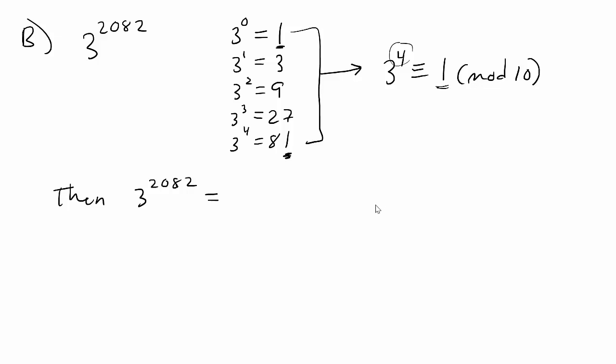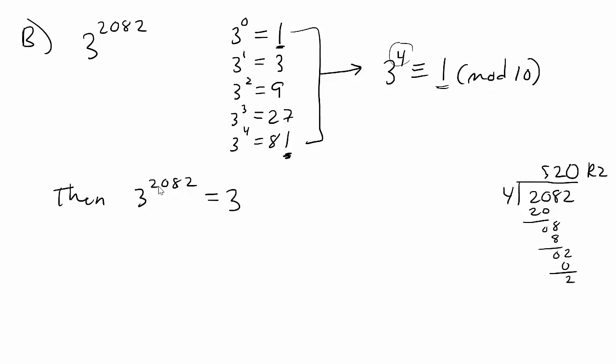You're going to have to do some scratch work somewhere on the side. I'm going to go over here. I'm going to take this exponent and divide by 4. When I do that, I'm going to have 5, 2, and then 0. And then the remainder is 2. So do a little long division on the side. So this 2082, I'm going to rewrite as 4 times 520, plus 2, plus that remainder. And I'm using the equal sign, so these are equals.